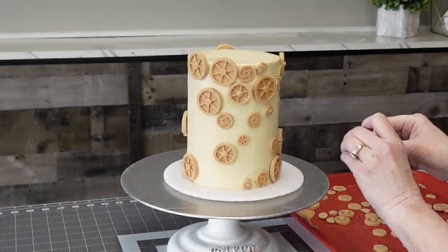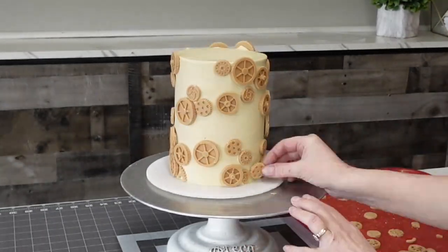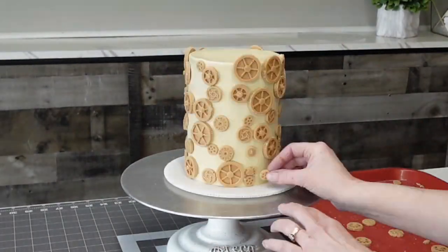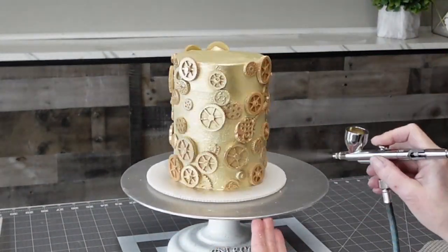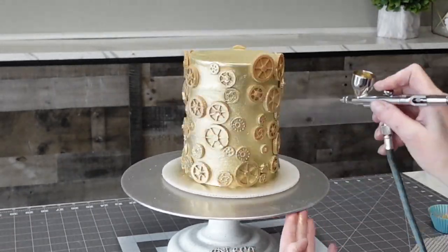We were having problems with the printer, Addie and I. So I just had to work with what the printer gave me. If you work with edible printers, you understand what I'm saying. They're great when they work, but when they don't work, oh my gosh, you want to pull your hair out. It's still worth the money though.